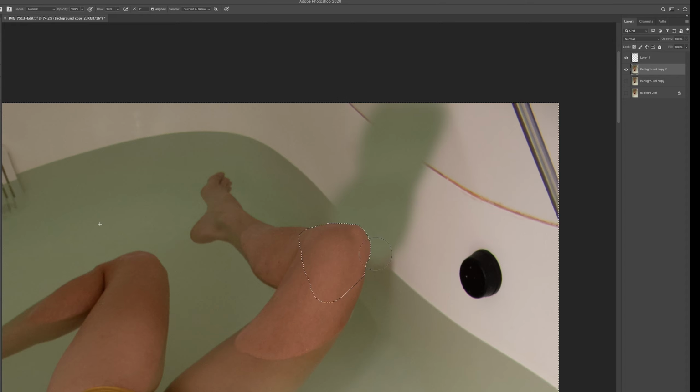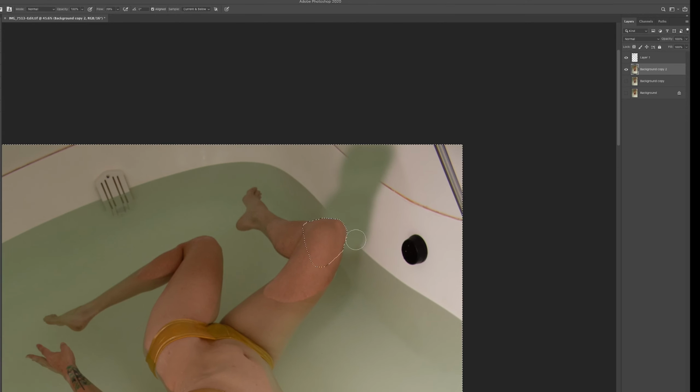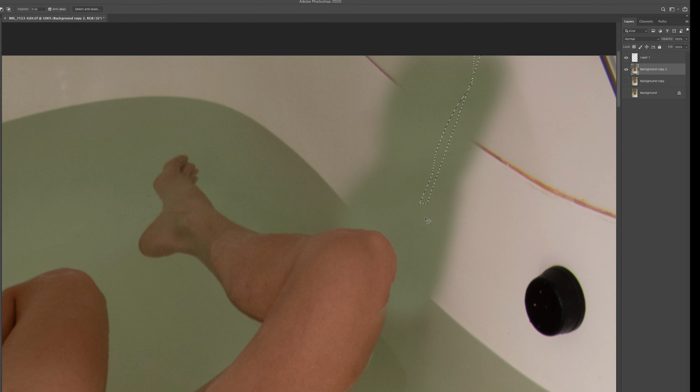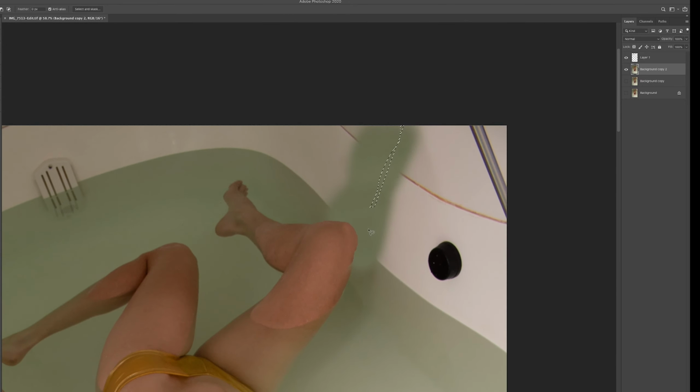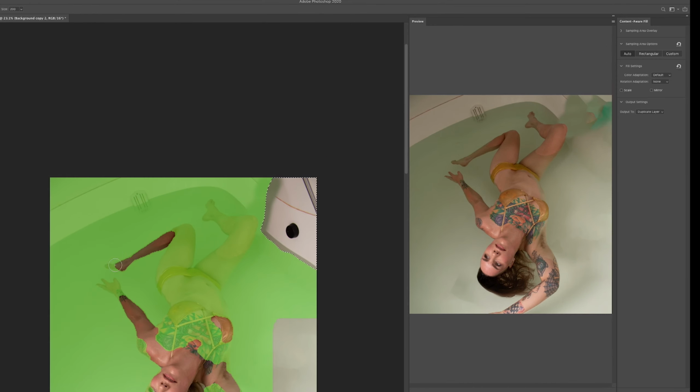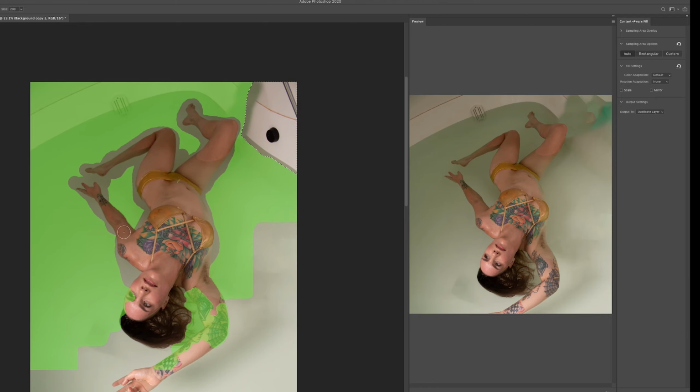So I need some kind of bridge of color for the algorithm to grab onto, because if I highlight her knee, any flesh color at all, it's going to blow that color out into the image, and it looks terrible. So here I am grabbing that color. You can see that I'm going to do the content aware fill manually, not just the automatic one. And I'm going to remove all of her body color, bathing suit, hair, anything like that to make sure that the color fill is really accurate to the rest of the pool.